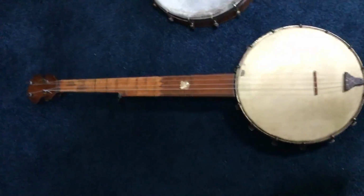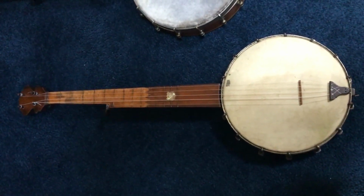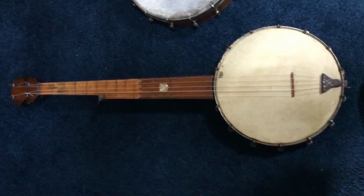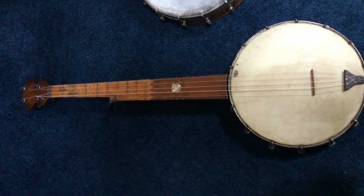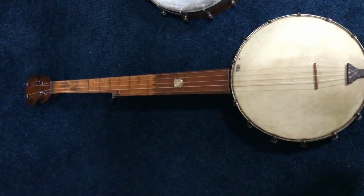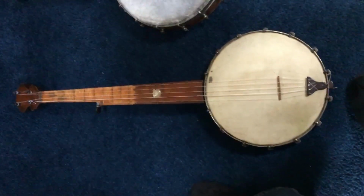So this one is probably New York made, roughly mid-1870s. Beautiful mahogany neck with figured maple on the first part of the banjo neck. Beautiful looking banjo, and plays real well. I'm real happy with that. I was lucky to find it.